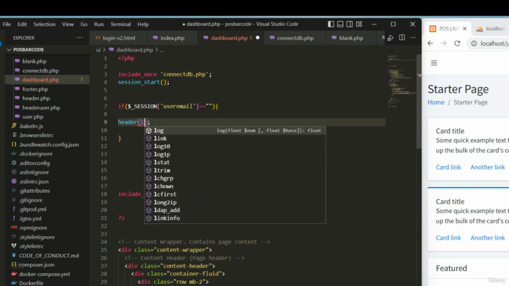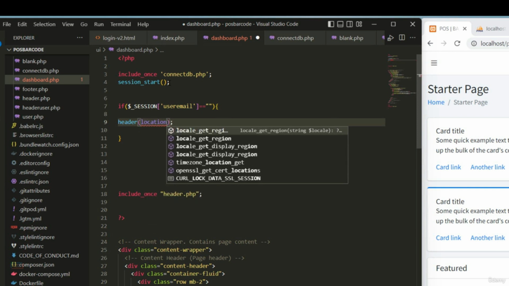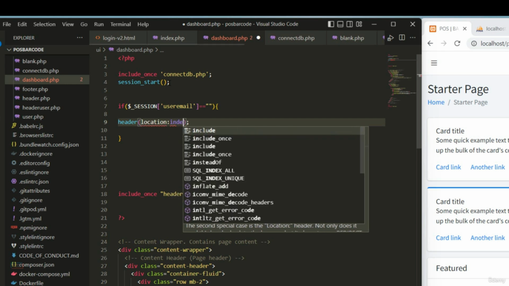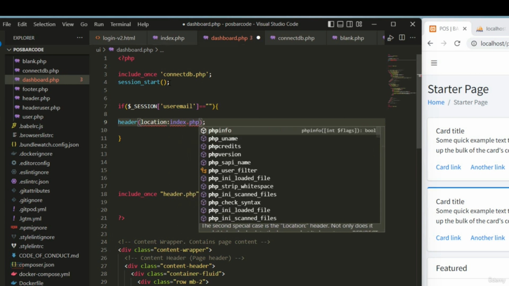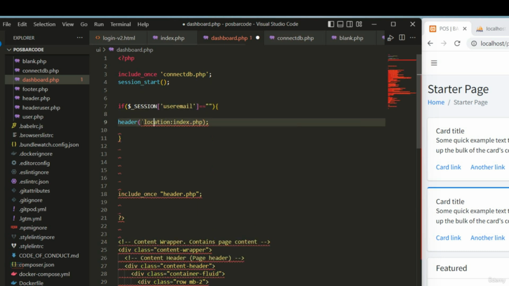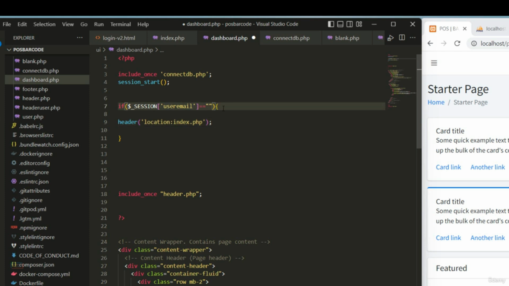Okay, and inside the header method I will give the location, and give the file index.php. Okay, now it is showing us the error, so let's fix it. Okay, perfect.